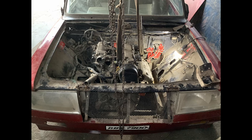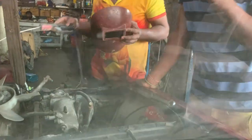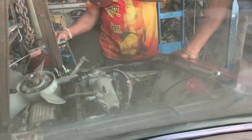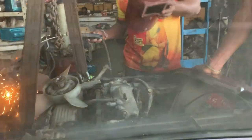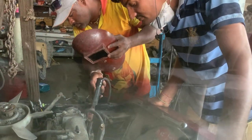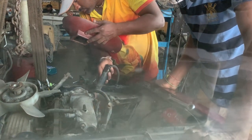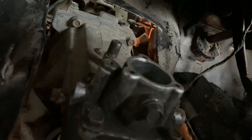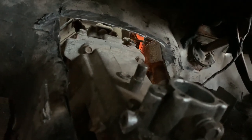Finally, the engine and the gearbox were properly inside the car. I'm sorry I don't have footage of us fitting the engine and gearbox because all hands were on deck and no one was free to shoot. We're working on the engine mounts, and you can see on top of the engine the fan we took off along with the fan hub. We made the engine mounts using parts lying around in the garage — a mix of different engine mounts from different cars, but it worked well for us.